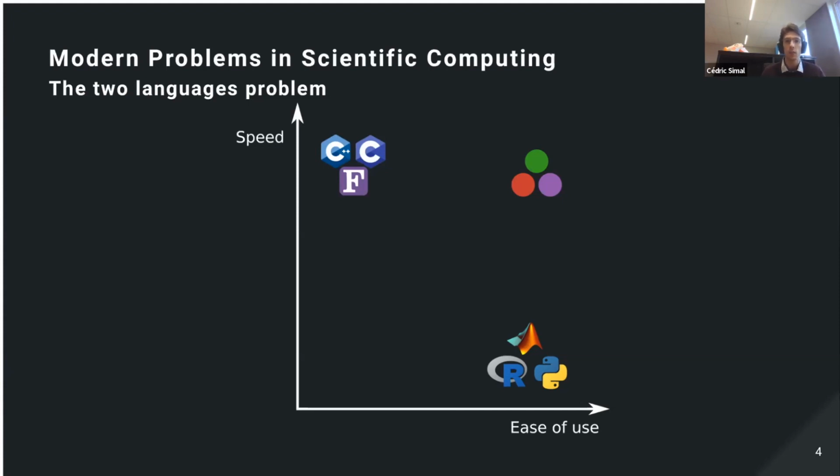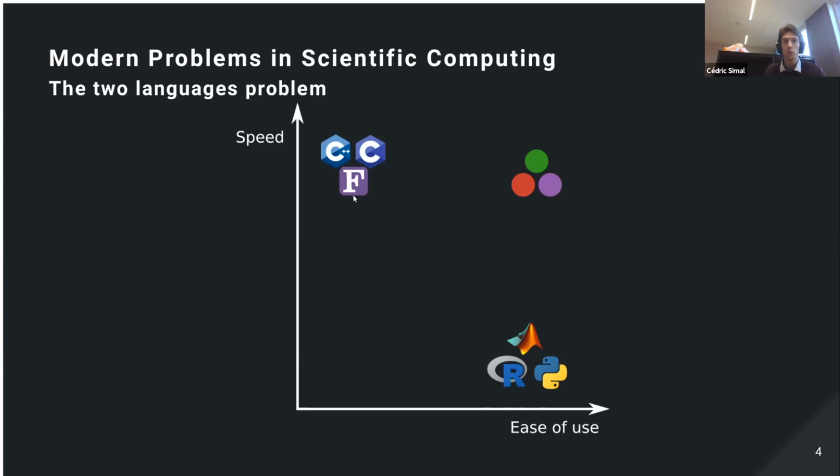On one hand, in scientific computing, you had the choice between very simple languages like R, Python, or Matlab, which are easy to use but not very fast. And the problem with those is that as soon as you need your code to be performant, you basically have to rely on functions that call fast code underneath from languages like C, C++, and Fortran.